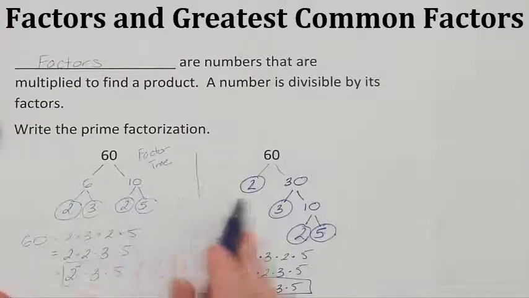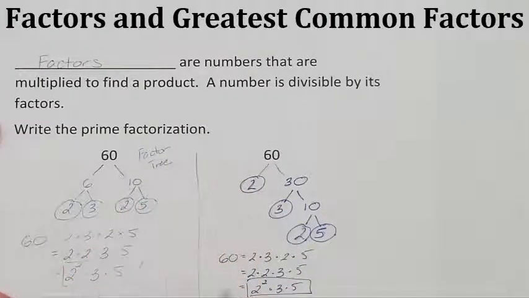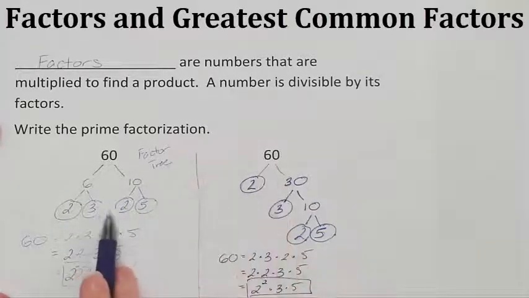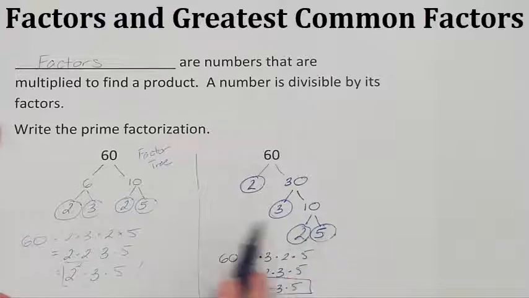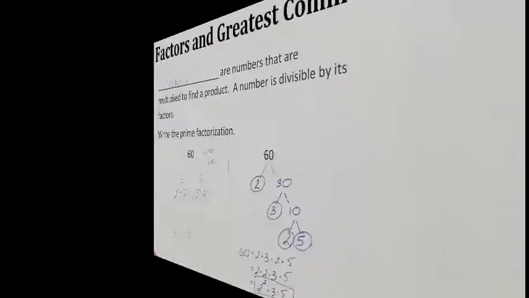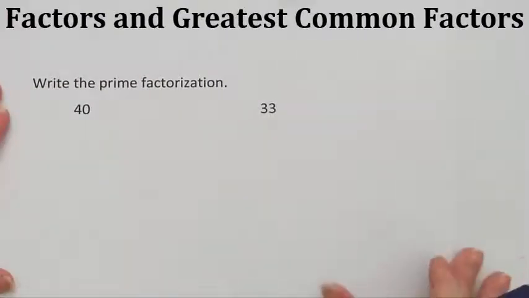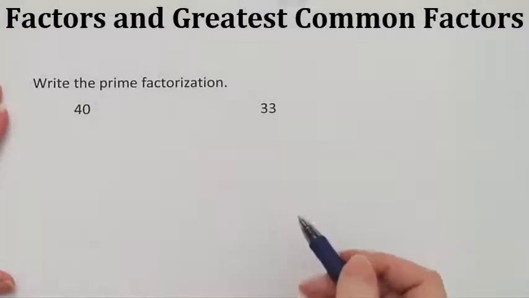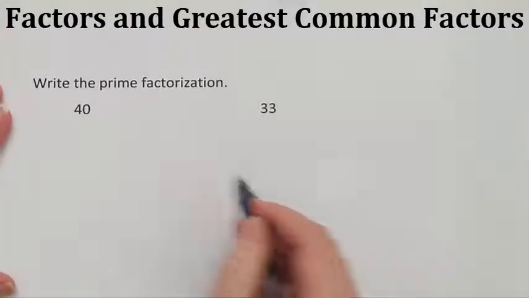Notice I used two different factor trees, but I still got the same answer. It does not matter what your factor tree looks like. In the end, we all come down to the same answers. So if you did your factor tree different than your friend, it's fine. Your answers should still be the same. Now the factor tree is really important in order to get a prime factorization if our numbers are getting really big. So we're going to practice a few more times.